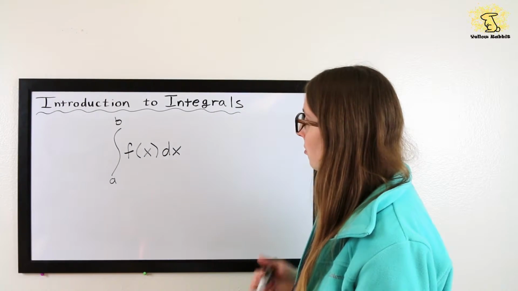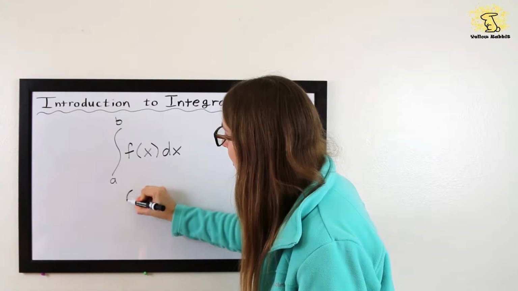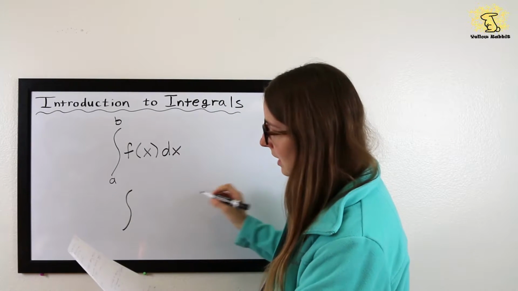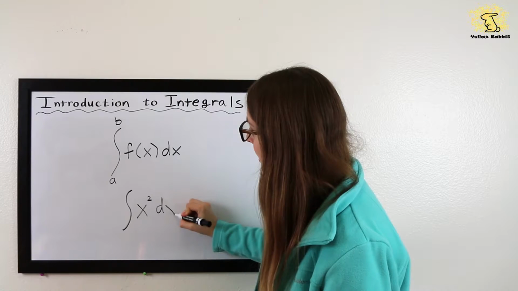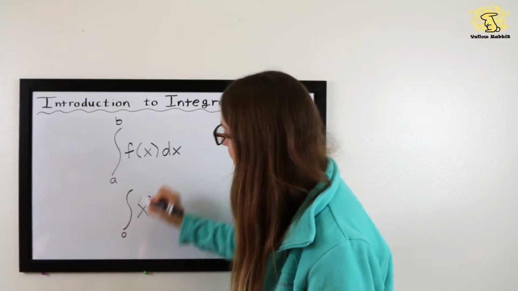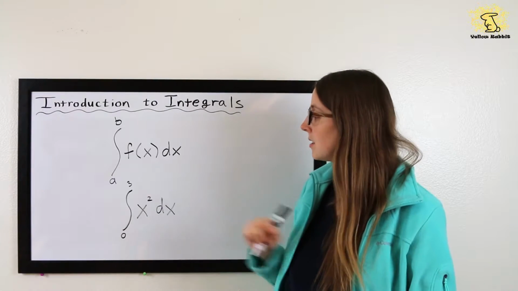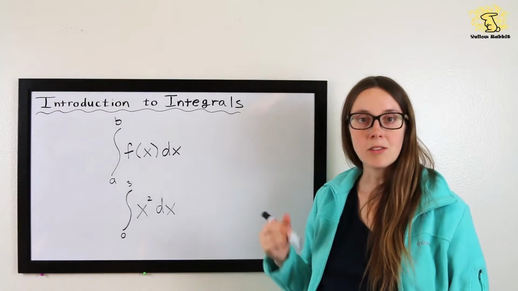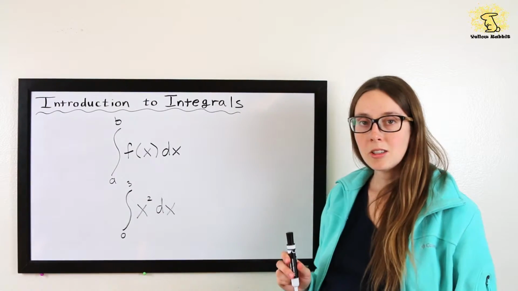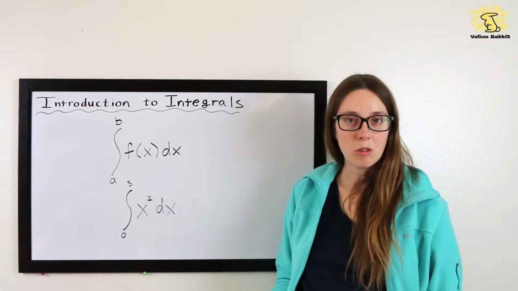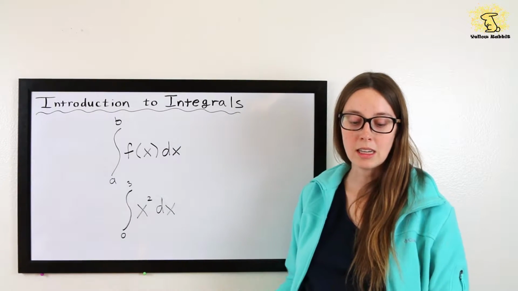Just as an example for the problem we're trying to solve, our integral would look like this. Integral of the function x squared from 0 to 3. So here's what we're actually trying to solve to get the exact area under that curve. However, in order to solve it, we've got a little bit more to learn about integrals. So let's start thinking about integrals.